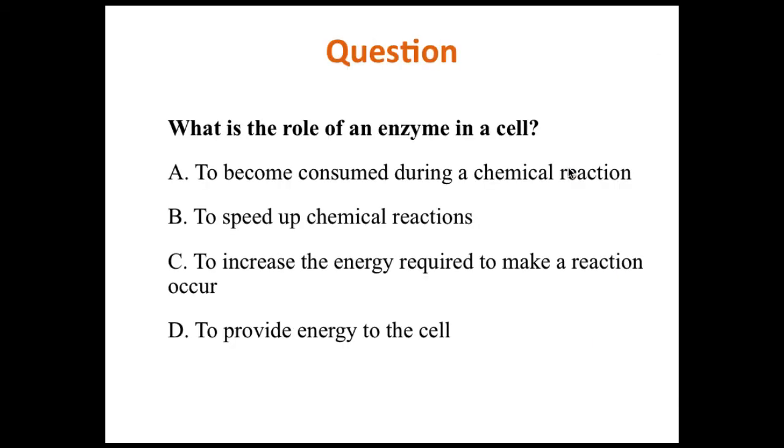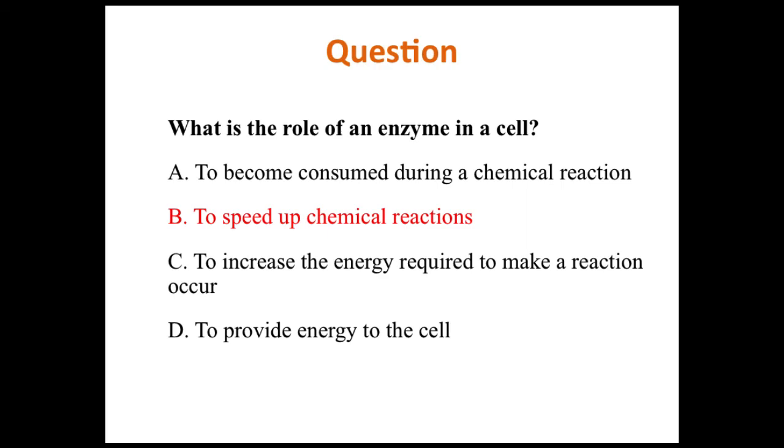Our final question, what is the role of an enzyme in a cell? Is it to become consumed during a chemical reaction? Or is it to speed up chemical reactions? Or is it to increase the energy required to make a reaction occur? Or finally, is it to provide energy to the cell? The best answer is to speed up chemical reactions.